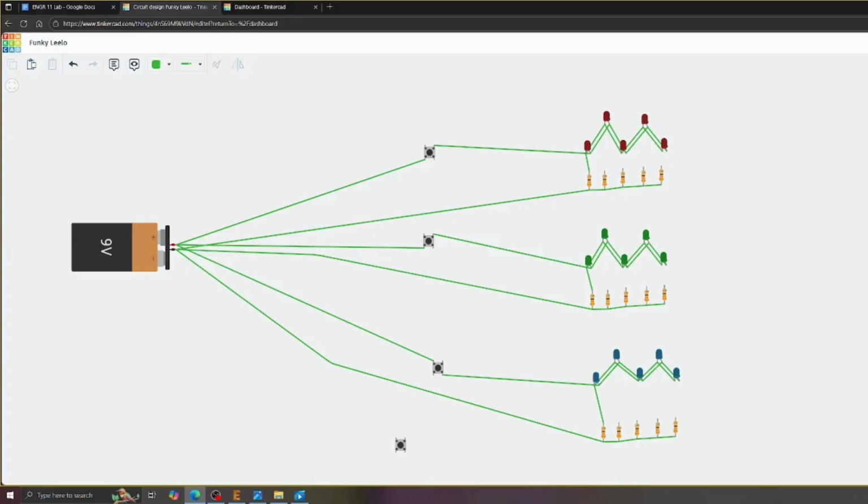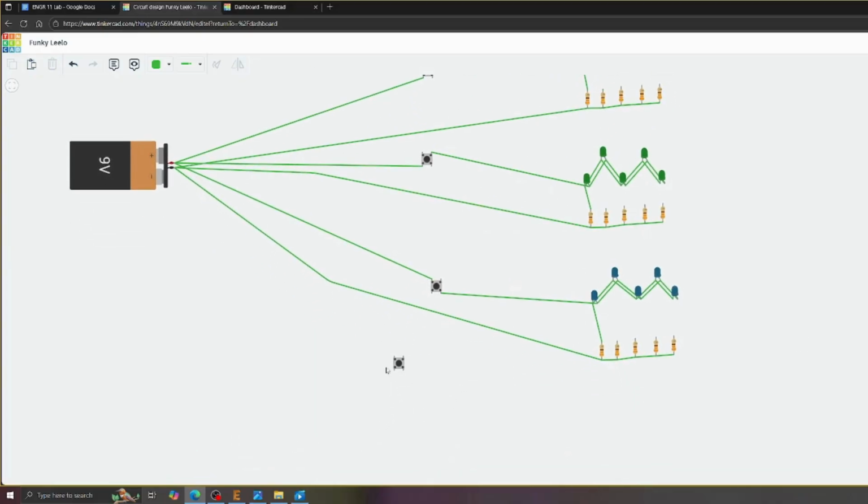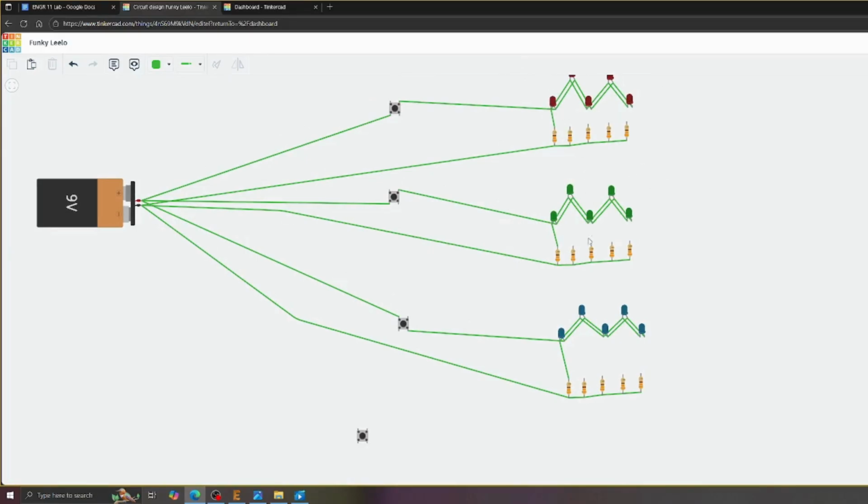So now we can click Stop Simulation, and we have our last button to deal with. And remember, in our lab, we want this button to go ahead and light up each of the rows. We want them to light them all simultaneously. So how could we do that? Obviously, if we try to connect our battery to each one of them, it's not going to work. It's going to light up everything, or it's going to mess up our circuit. And that's where that diode comes in.